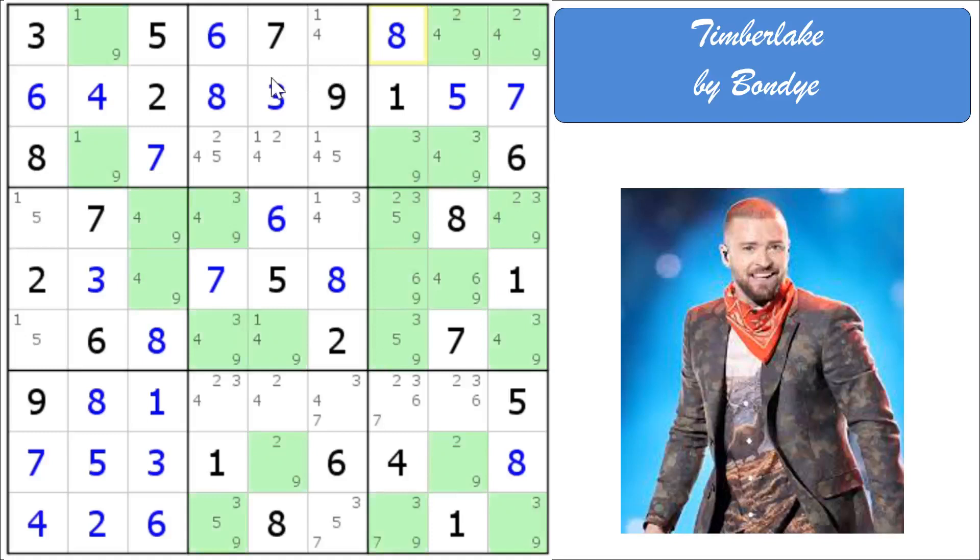Nothing was really clear after this point. So I went to look at the bivalue cells and I did notice that there is a three-nine in column seven and a three-nine in column nine, and they're in the same chute. Then I looked in the middle — in column eight, block six, there's only a nine that could go here but not a three, which told me that this was a W-wing, specifically a D-variant W-wing. Basically, one of those three-nine cells has to be nine. If this was a three coming down column seven and a three going up column nine, there'd be no place to put a three in block six. So one of those has to be a nine, and we can eliminate the two nines that they both see.